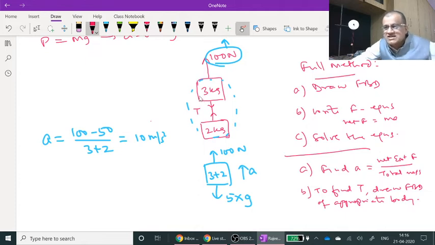Udbhav wrote 2 kg and then deleted the message. I will request YouTube not to allow deleting messages. If you have said something, okay, you can put another comment. Okay, Udbhav again says 2 kg. Ansh Bhatia says 2 kg. I want to listen to other comments also because there are more people. Vijalakshi says, I think 2 kg. Ritvik Bhatia says 2 kg. I'm looking for more answers. Arnav also says 2 kg.